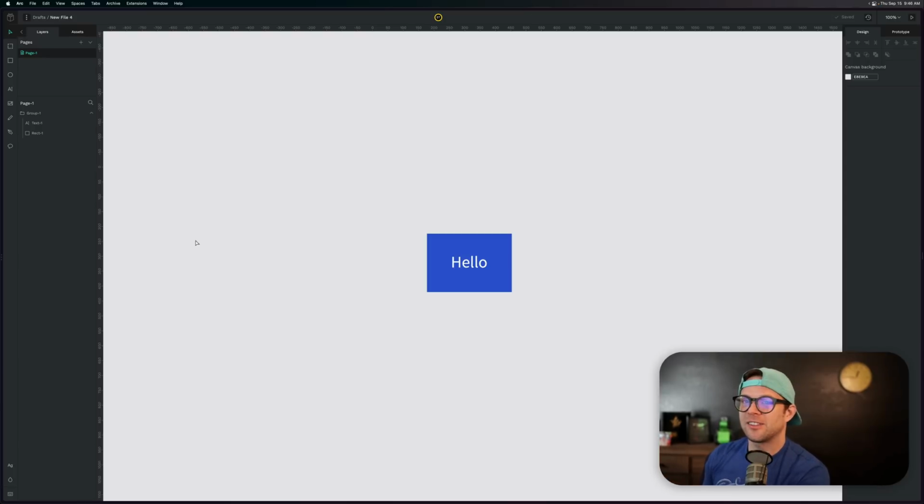Either way, like I said, go give Penpot a try. We'll make sure the link's in the description. I have no affiliation. I've long been a very happy Figma user. So I've never had a reason to look elsewhere, and now I do. So I am going to be diving deep into Penpot.